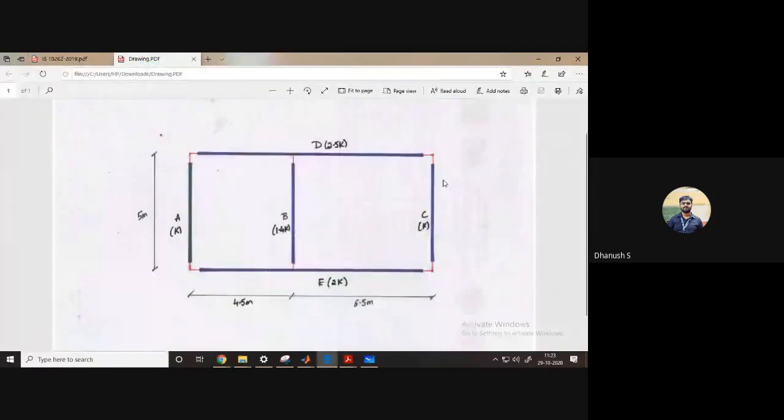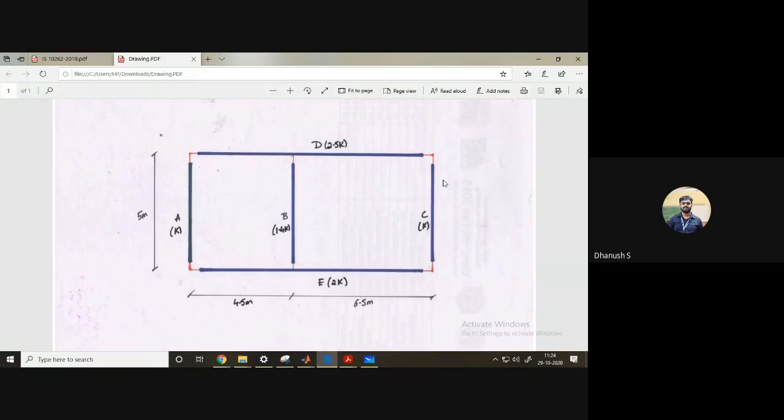To determine the forces that are developed in the different walls for this given configuration of a building, due to torsion that will come into picture due to the eccentricity that we'll calculate. If you look at this picture, there are how many walls? 5 walls in total. There are 2 walls along x direction and 3 walls along y direction. And if you look at it straight away, the very obvious thing would be that the center of mass and center of rigidity will not coincide.